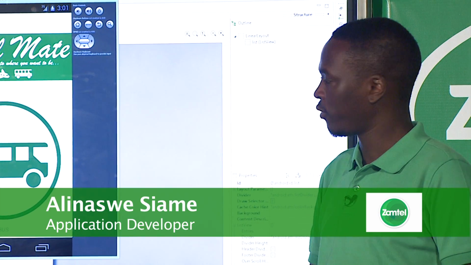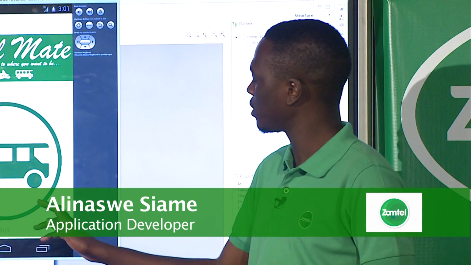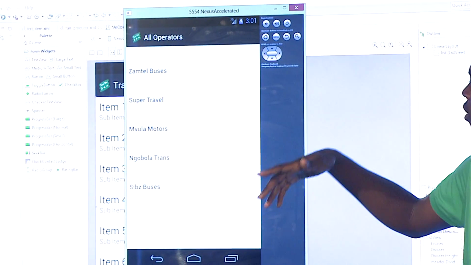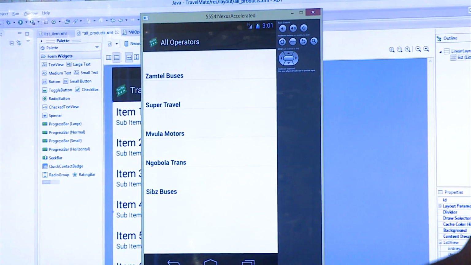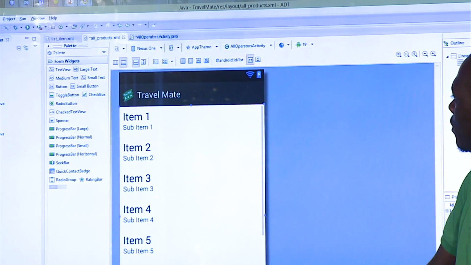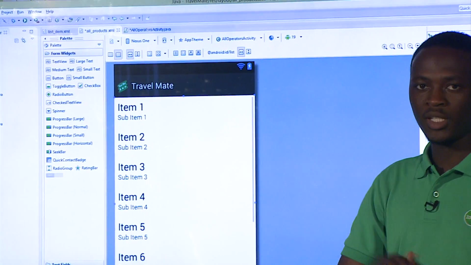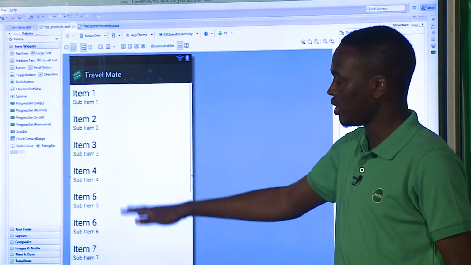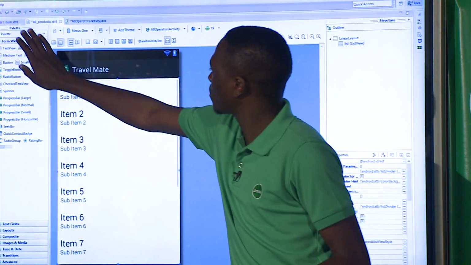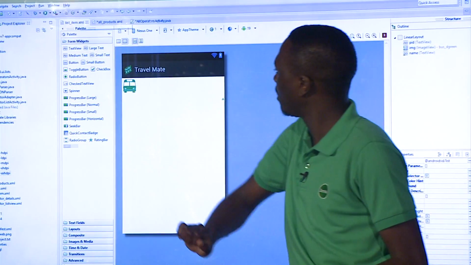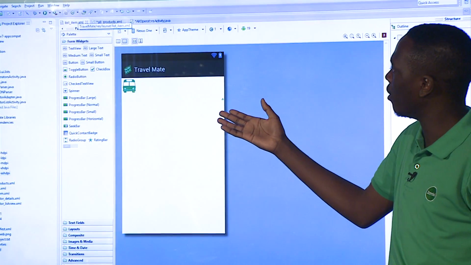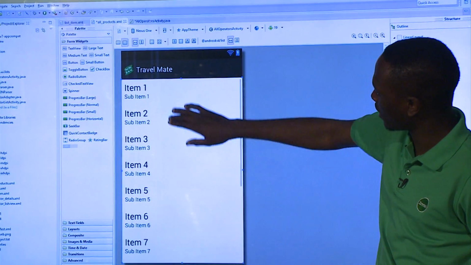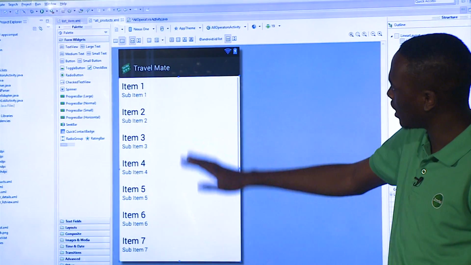Continuing from where we left off last time, which was the home screen, today we'll move forward and look at the actual development of the list of operators. So I'll take you straight to the code. Now, there are three basic pages which I'm going to take you through today. The first one is the list view. This is what we call the list view. And then the next one is the list item, which is the view of each of these items in this particular list view.